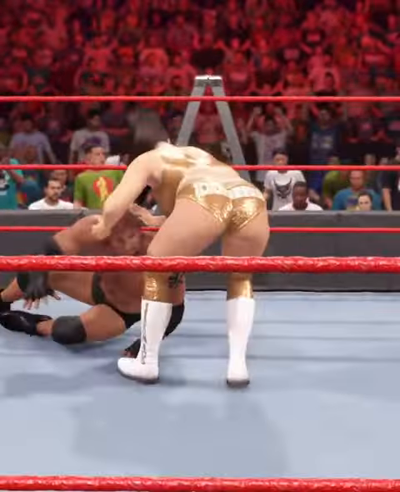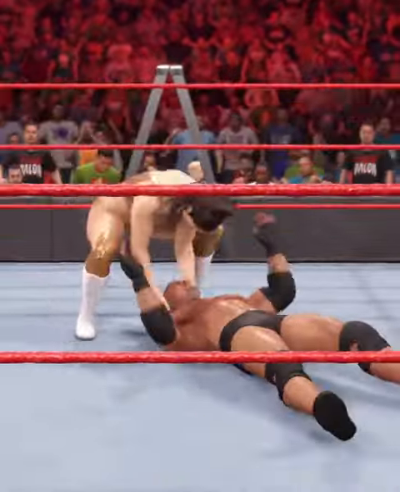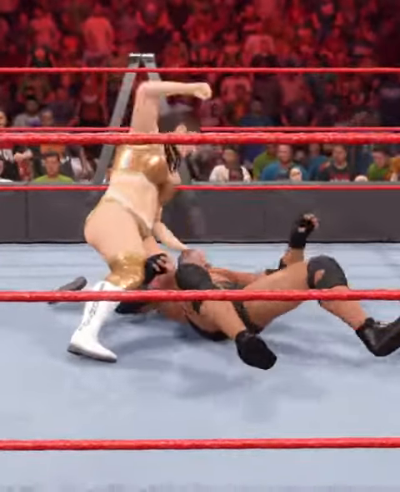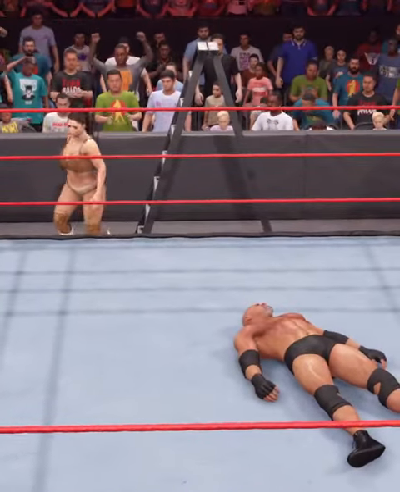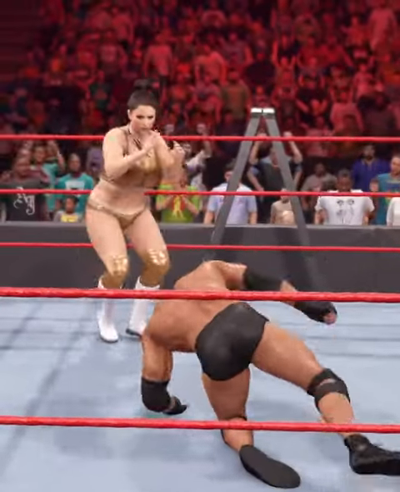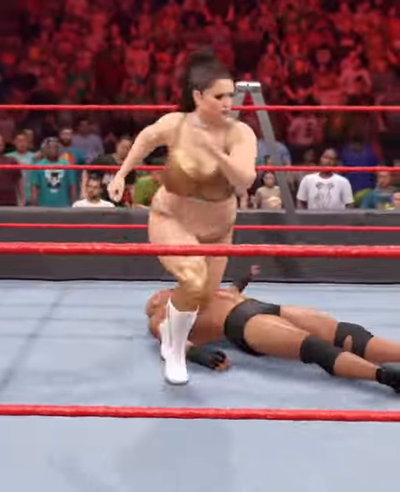Foot just stomping down. Punch. Short clothesline hits its mark. Enough already. Here guys, Goldberg trying to wake up and go for another attack. She's into the ring again. Firm control. Kick right in the face.